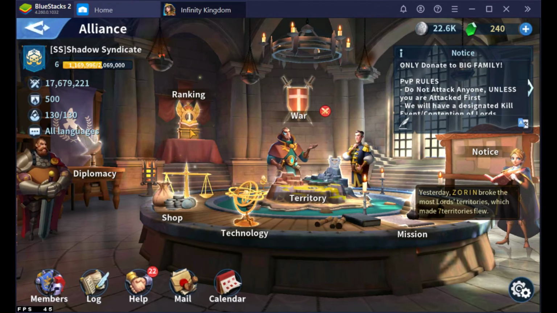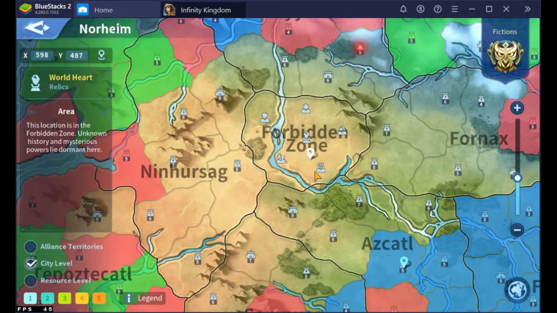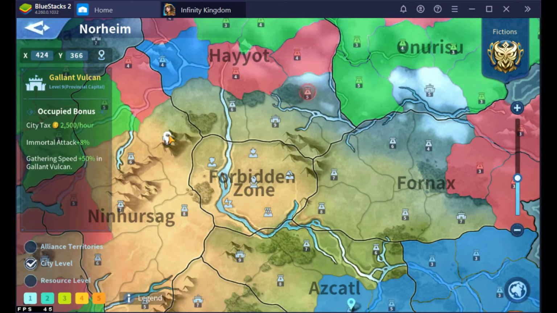Now, I want to share a little history here, because capitals have seen quite a big change over time. At one point, capitals actually gave you building and research speed-up percentages, right? They recently changed this to immortal attacks, but before it was research and building. Now, I loved that. I actually thought it was a great buff that you got from the capital buildings, being able to increase your personal research and building development speeds from having some of these capital cities.